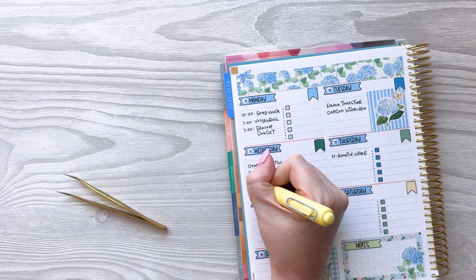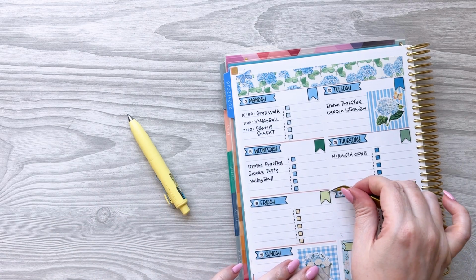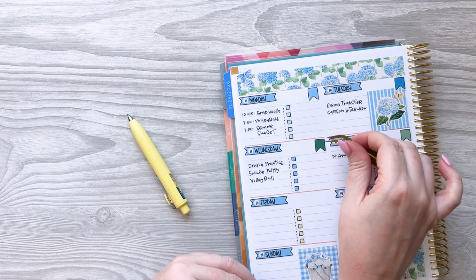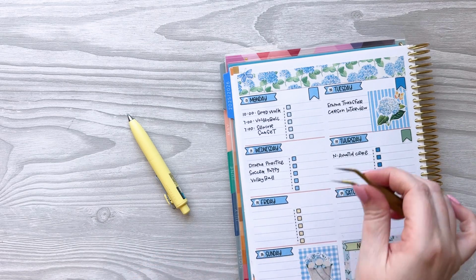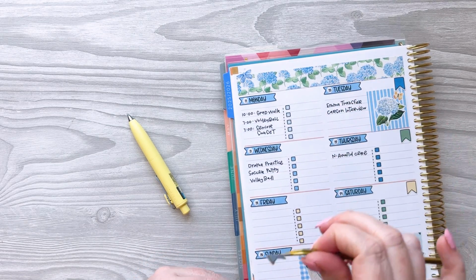And then my other son has volleyball practice. I decided I don't really want to do workouts in here. I'm taking these flags off. I'm going to save them for something else. I have a different planner that I've been doing health stuff in.